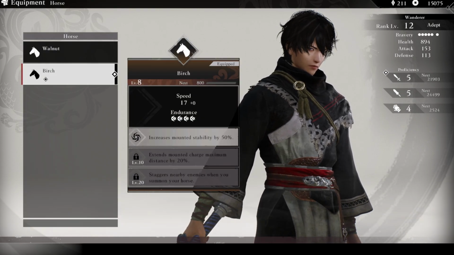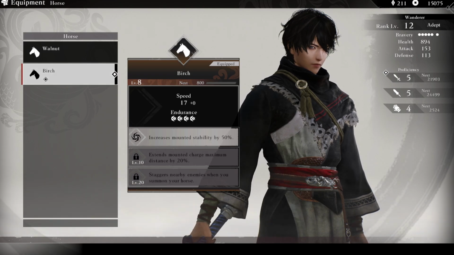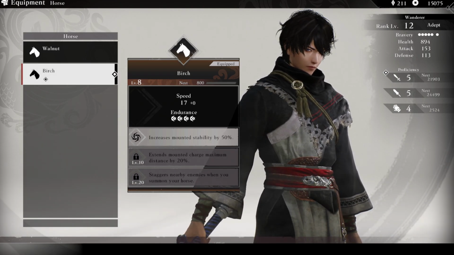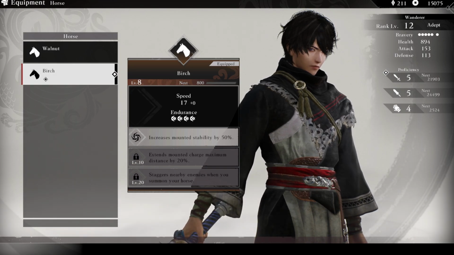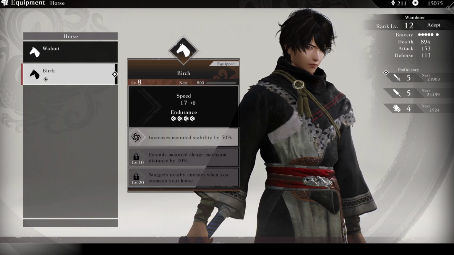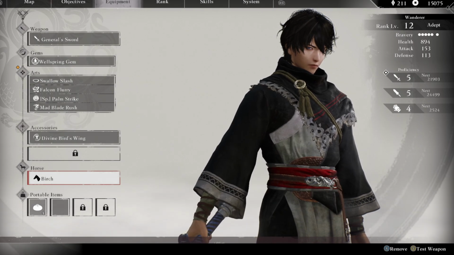And we did acquire a new horse, the Birch Horse, speed of 17. Increases mount stability by 50%, and it gives us an extra 2 endurance points over the walnut one. So we can just carry out more of those charges if we need to.